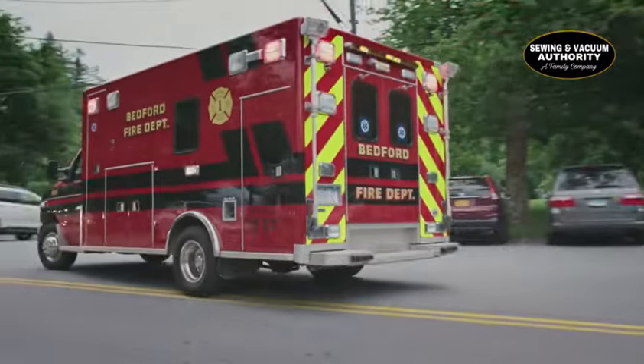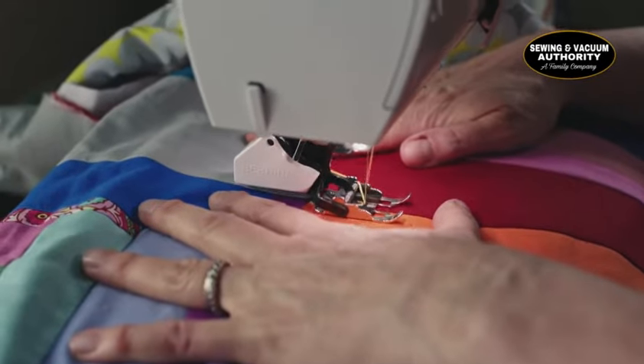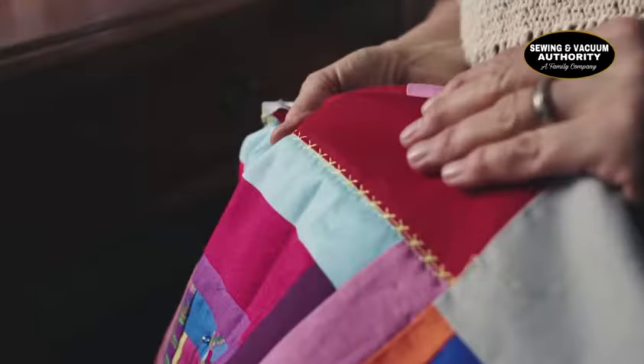One of the big days for me in any project is taking all the fabrics I've chosen and starting to lay them out. I have quilts in every stage of fabrication at any given time, because on some days I'm going to want to just play with the colors of the fabric, and on other days I want to actually cut the fabric and sew it together into the pattern that the quilt top will be.